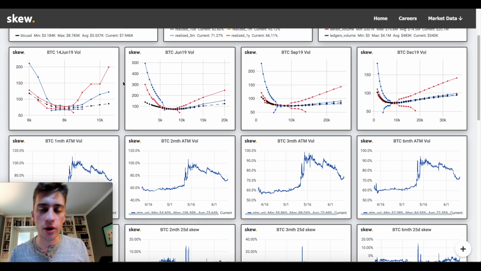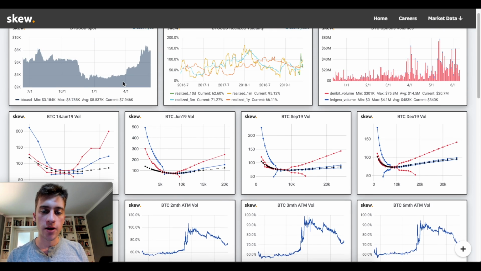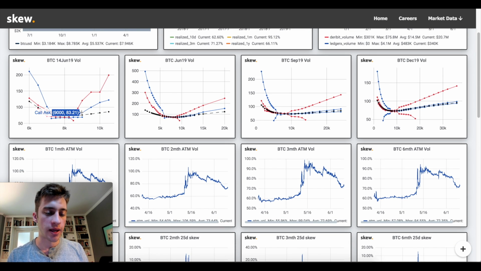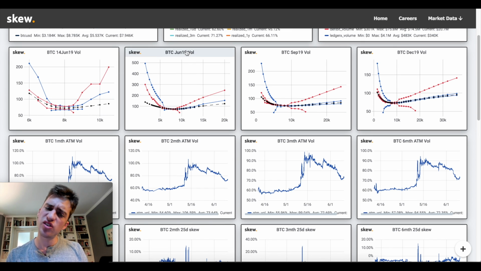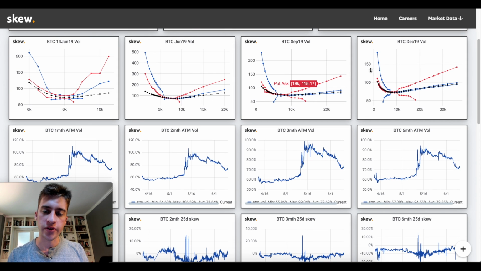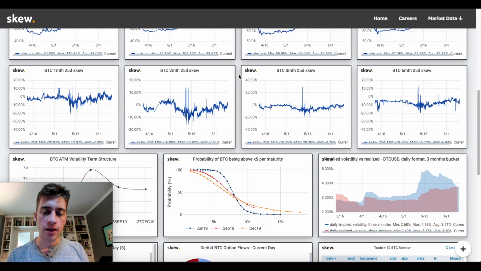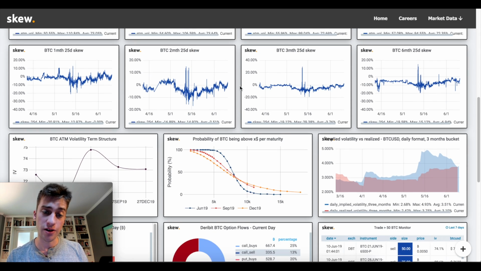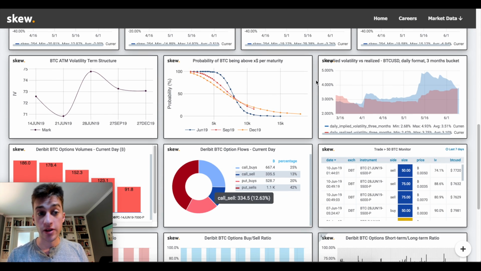Just to recap what we have talked about, we talked about looking at the volatility smile and looking at the at-the-money implied volatility, looking at in the money, out of the money volatilities here as well. We also looked at the June 28ths, which are here, and the June 14ths, and you can look at these if you do want to. I didn't want to talk about these today. I don't want this to be like a 40-minute video. It already is kind of long, so I kind of skipped those two. Maybe I'll talk about them in the future.